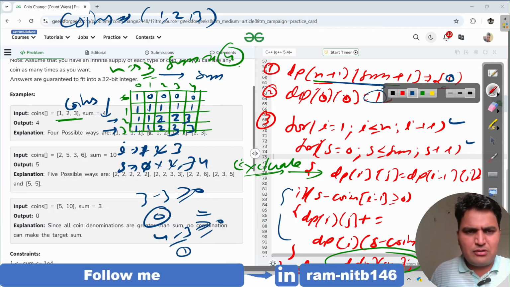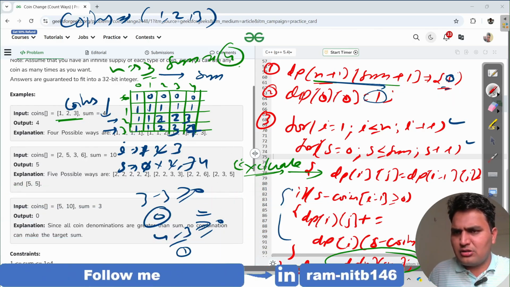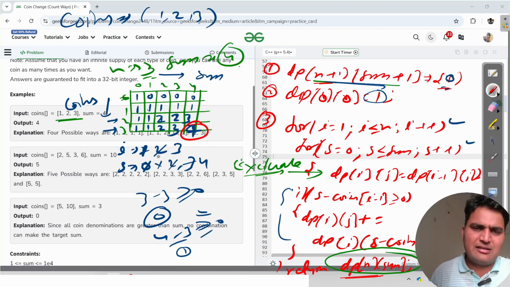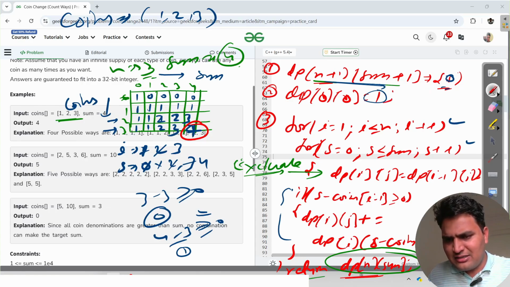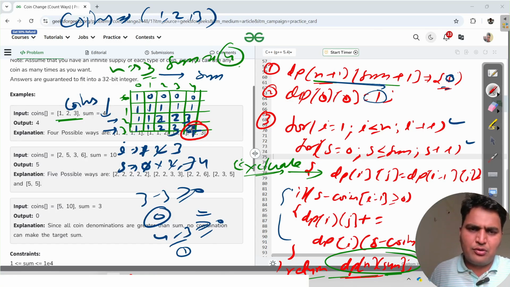For 1 we have already calculated the value, that is 1. So 1 plus 3, it would become 4. Now we are out of the array, we are done with our answer. So our answer in this case would be the last element, this is 4. So that is what I have added here: return dp of n comma sum. This is the value 4, correct?